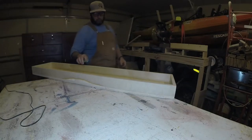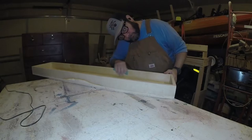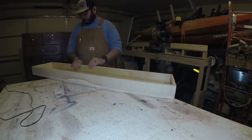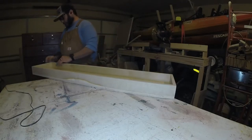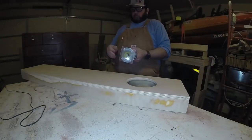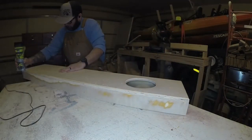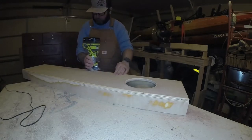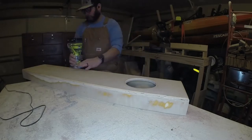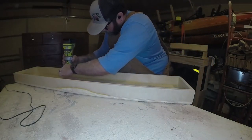We're doing some hand sanding here — all we're doing is breaking down the inside edge. Anytime you're working with plywood, if you don't sand that edge and get a nice little round-over on it, it leaves the opportunity for splinters or for things to catch and tear out, pulling that veneer off. Now we're going to take the same round-over bit and just go around the outside. If you're really tired, sometimes you should take a break — I ran the router backwards, but now we're going around the correct direction. No harm, no foul — no tear-outs. We'll also run an edge around the outside of the bottom.